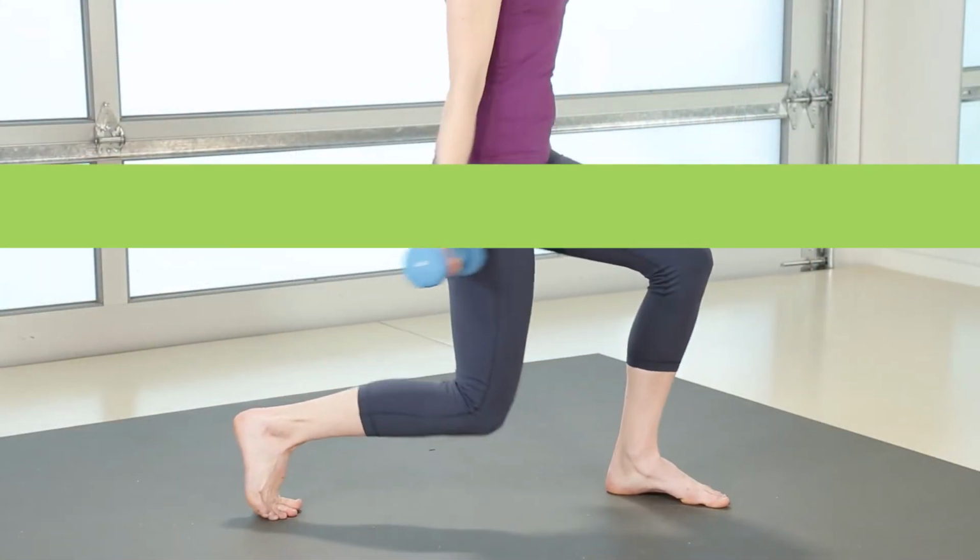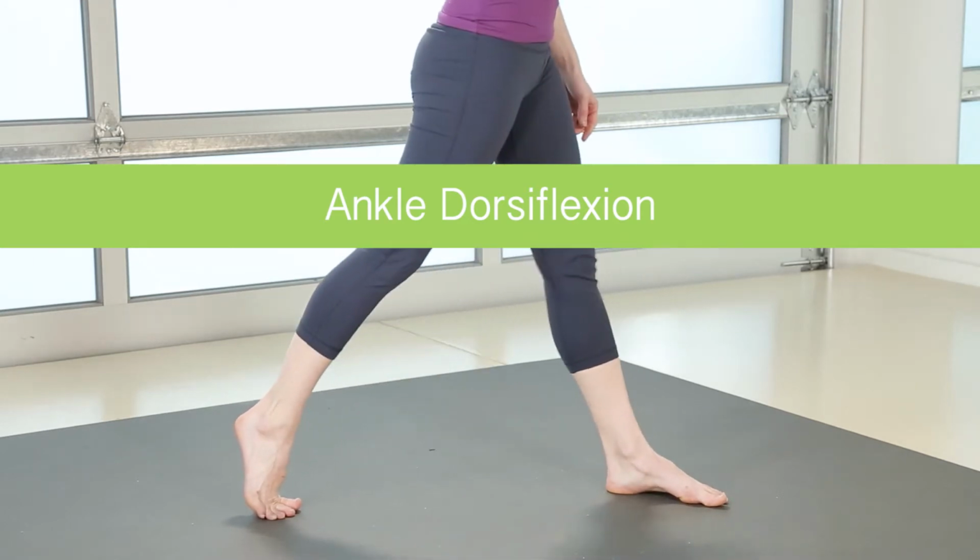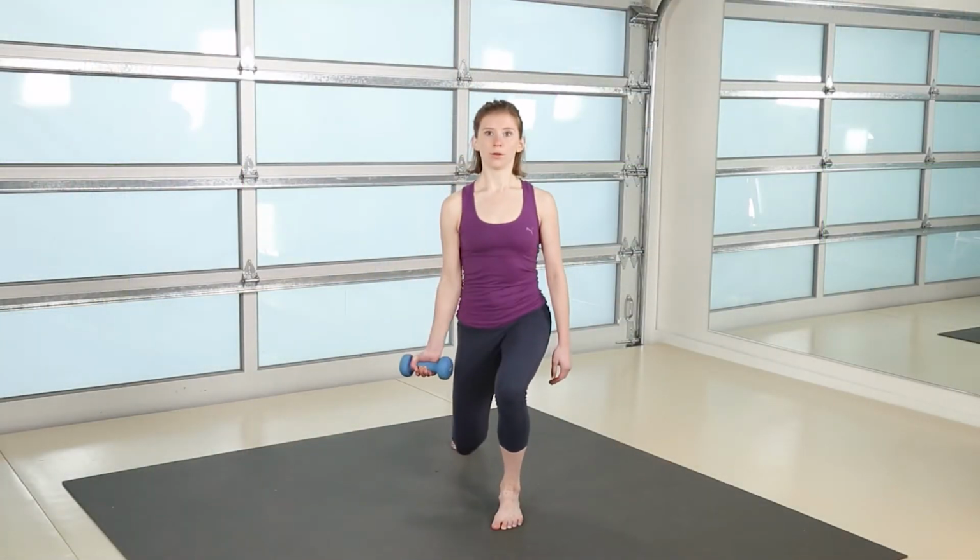When you bend your knees, you should also bend the back ankle. This is ankle dorsiflexion. Last rep. Great work.